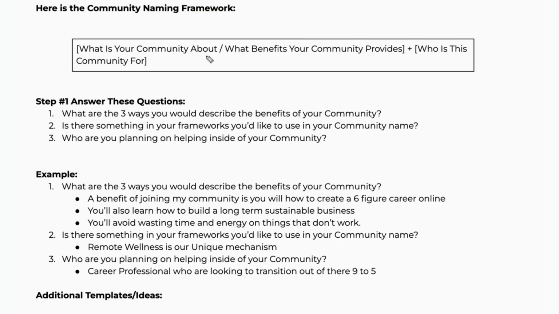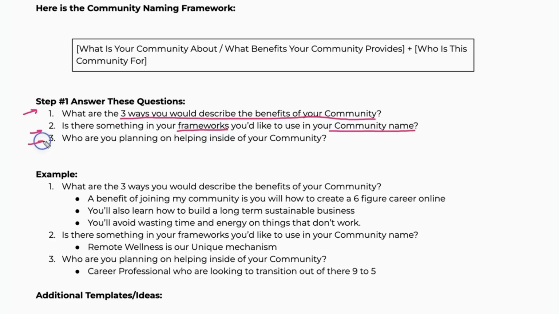Once you understand the framework, step one of figuring out your community name is to go down the list and answer three questions. Question number one: what are the three ways you would describe the benefits of your community? Question number two: is there something in your frameworks that you'd like to use in the community name, maybe your unique mechanism or your frameworks, whatever it may be?